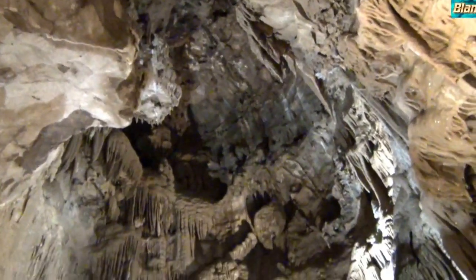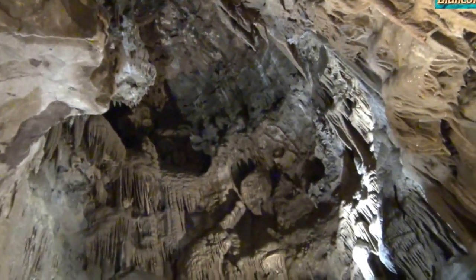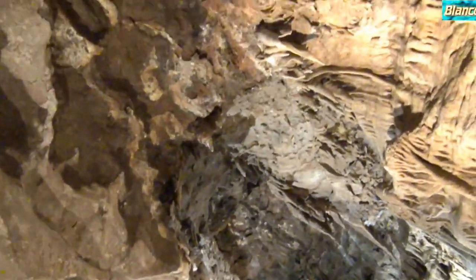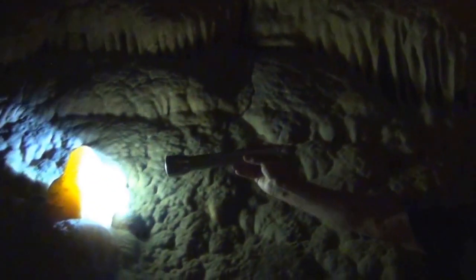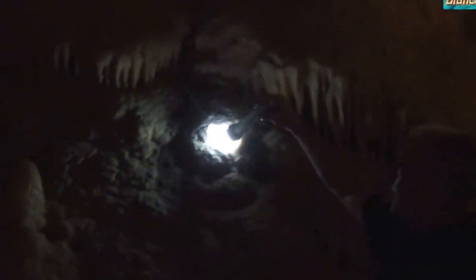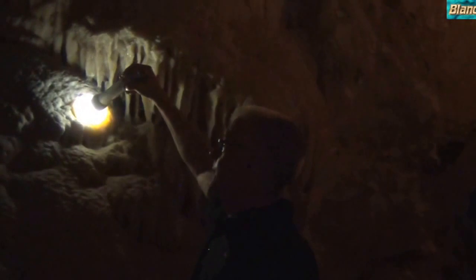I want to take you to the upper part of the cave, but it's very strenuous — we still have about 250 steps just to get up into the upper half. Anyone who thinks they might not be physically fit for the upper half is welcome to take a right-hand turn to go back. This is my favorite stalagmite in the cave — see how beautifully it glows. Where formations are more translucent, it's because the water flowed faster and had less time to pick up mineral content. And if you look all around us, helictites are all over this room, so we know this room had a lot of water pressure.